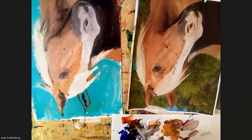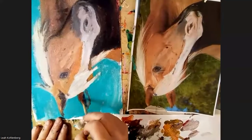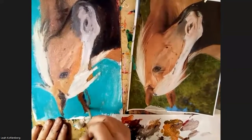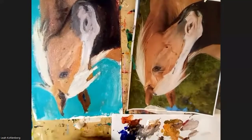I've got burnt umber. So here I'm focusing on moving my ear. Doesn't help that I was putting it in the wrong place.